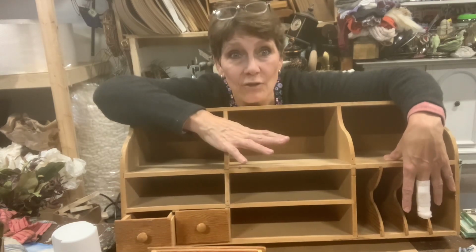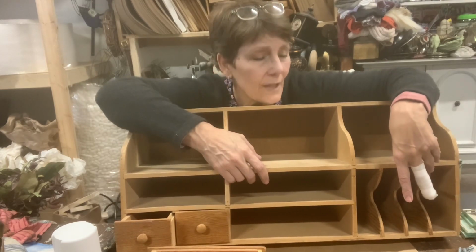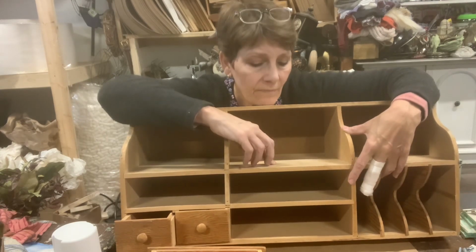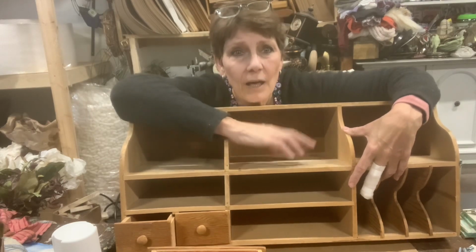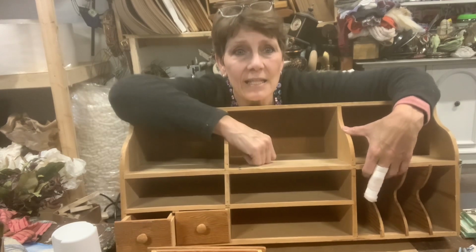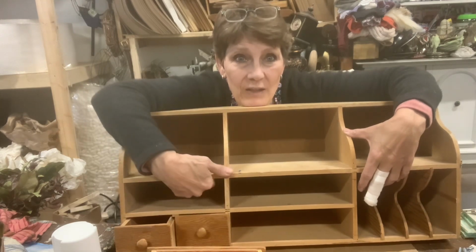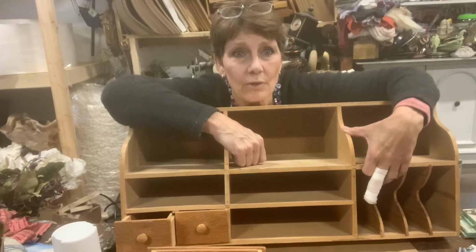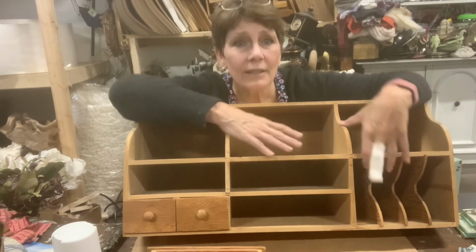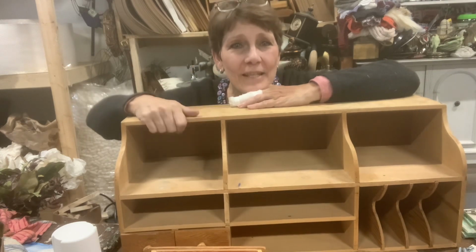So I haven't made any decisions beyond getting the interior done and then taking it from there. So I'm gonna grab my primer, because this is raw wood, it helps my spray paint go further. Get that on, get that done, and see if I'm able to spray inside some of these areas with any kind of even coat. You have to look pretty far in to see if it goes on evenly, so I'm hoping I'm good. A little more care up here where it's a bit open, and then we'll see about the outside.